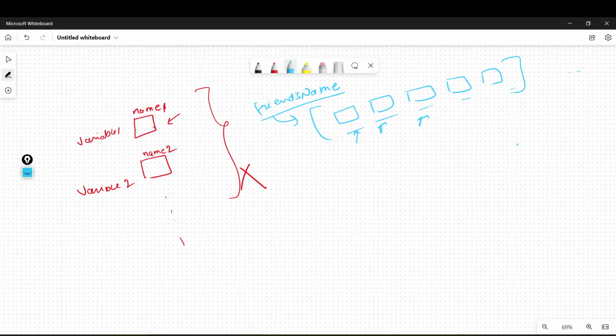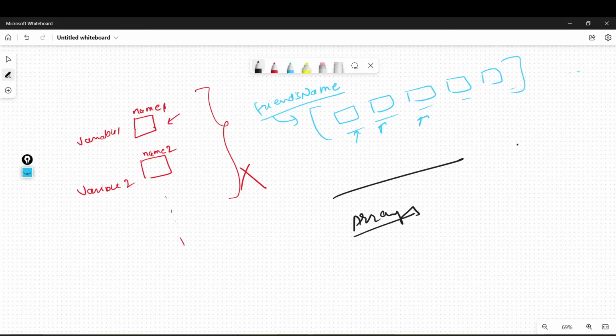Now, if this layman explanation is understandable to you, if this is very clear to you, now you can say that if we are making such things, these are generally called arrays, right? This is what we have made. We have made an array, right? If I talk about the technical definition, an array is a group of similar data types that have contiguous memory, right?